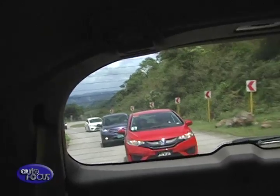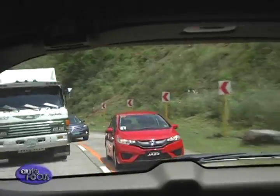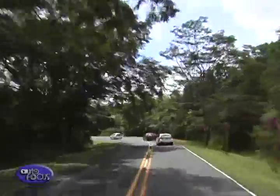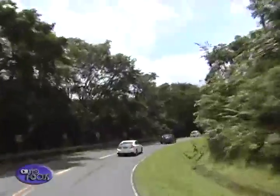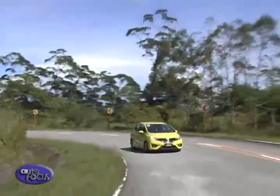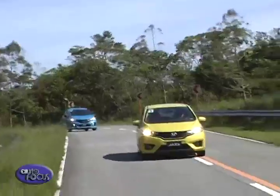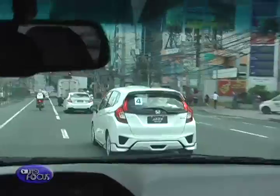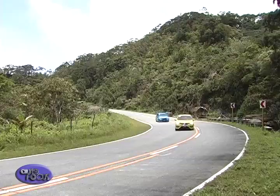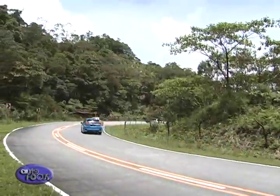As the new Jazz is very light, nimble, and good handling, it's fun to drive in this format, no? So I tried to find a road that could give each participant, each of the three inside the car, more or less about 37, 38 kilometers apiece of good winding roads so that they can feel the car for themselves and enjoy it. And then on the way back, they'll get another 37 kilometers apiece of the same stuff, plus the drive from Manila to, let's say, Boso, which has city traffic and then congested country roads. But the moment you get to Boso, Tanay and onwards, it's all just pleasurable driving.